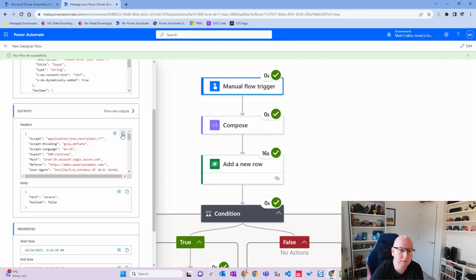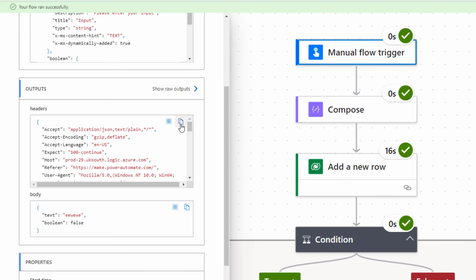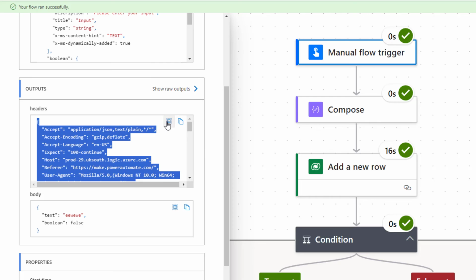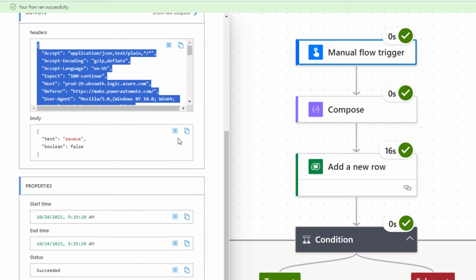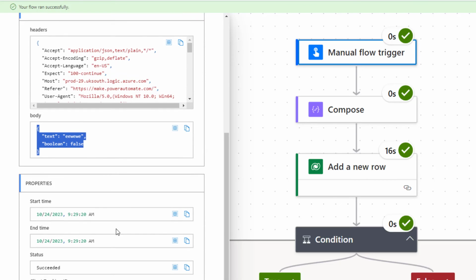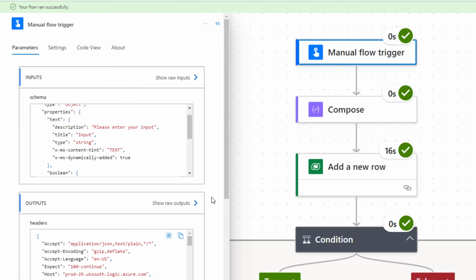We do have this now handy copy function, which will copy the text here to your clipboard. And we've got this function which will select all of the text. So you can select all and then copy. Select all, copy. It's cool. And yeah, we can basically pull all these bits out. So again, very similar to what we used to.